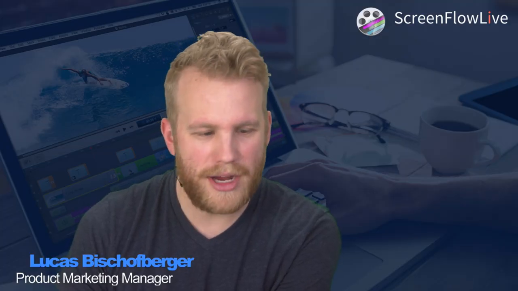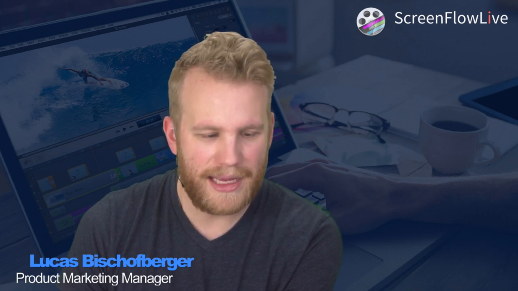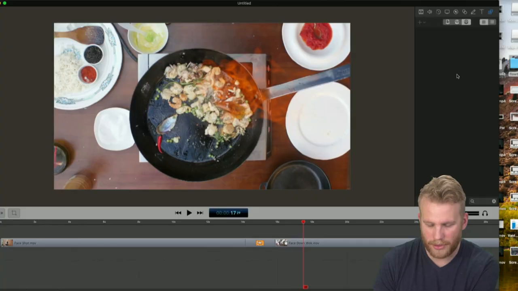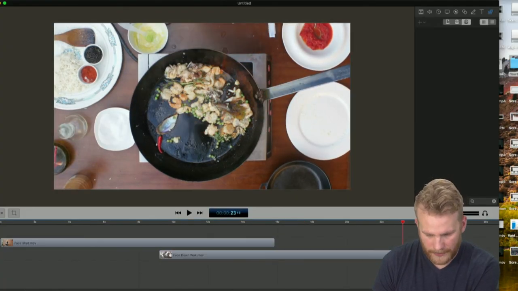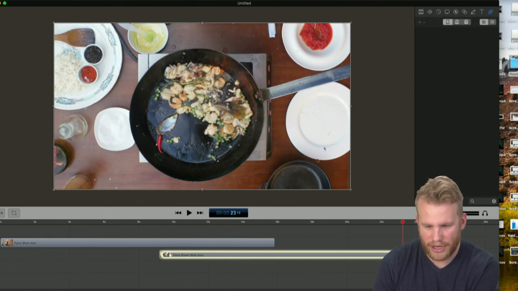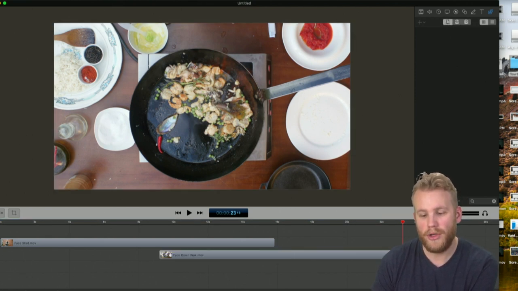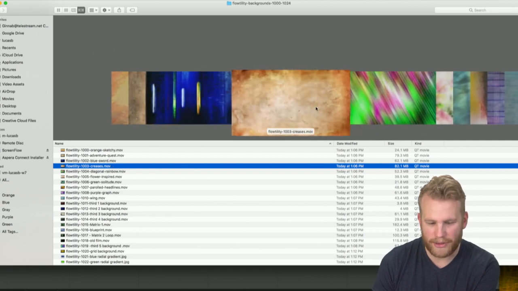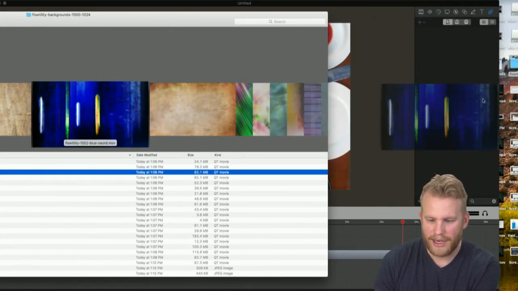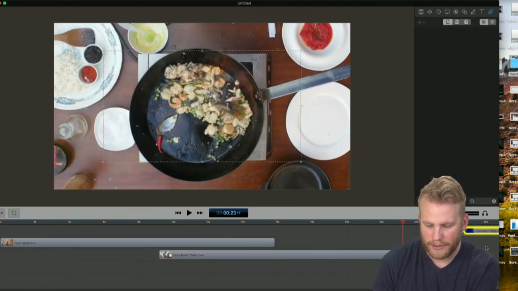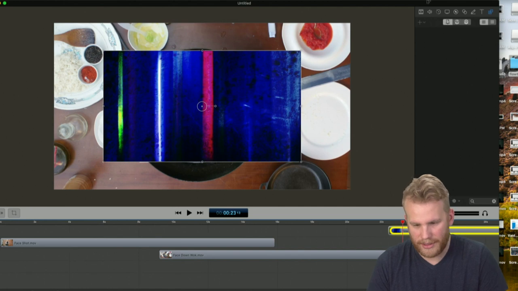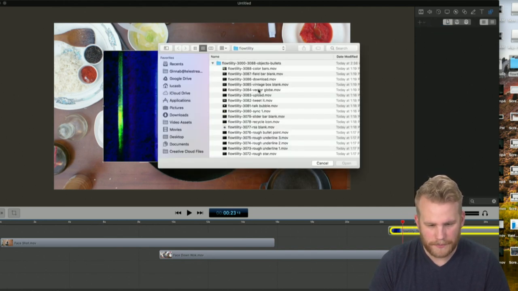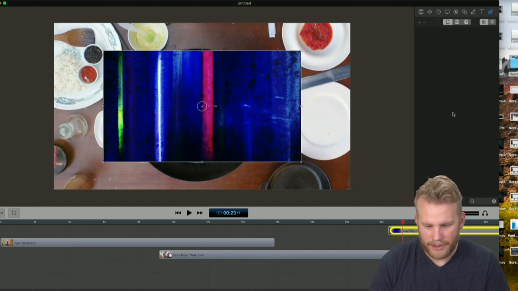So do you have to drag the files in every time? Judy Graff, no. Once you drag a file in the first time, you don't have to drag it in again. And if you're using the global media library, which is this part over here, you can drag in whatever you want. So don't worry about dragging it in every single time, because the media library allows you to just keep it there. So for example, if I wanted to use this background in every single project, I'd drag it into my global media library. For some reason, it is not allowing me to do that, but I can just add it as a file. Let's say it's this field bar blank that I want to use every time. And now that's going to be in there all the time. For some reason, it's not showing up here.